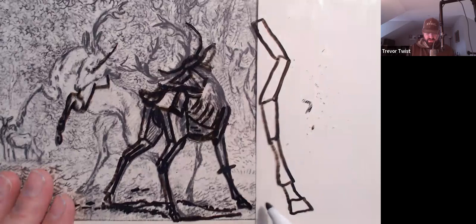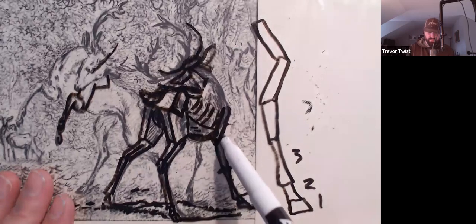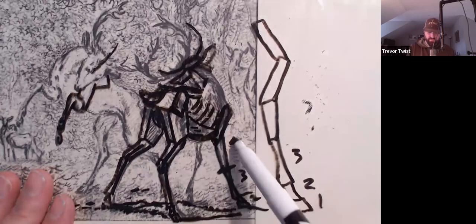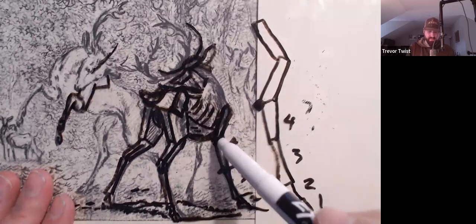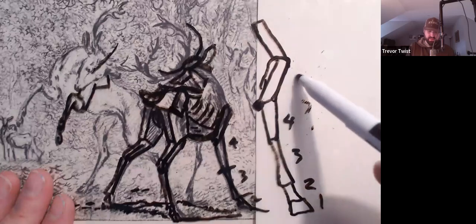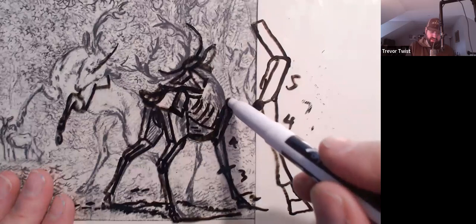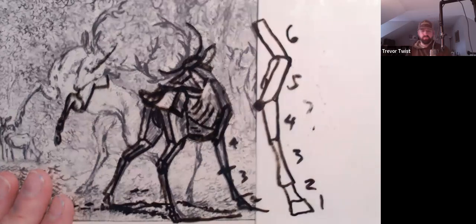So there's the hoof, which is one, the finger, which is two, the knuckle to the wrist, which is three, wrist to the elbow, which is four. I'll put a little dot for the elbow there. And then elbow to the shoulder. So up here, like deltoids, biceps, and triceps, that's five. And then this angle up here to the scapula, that's going to be six.